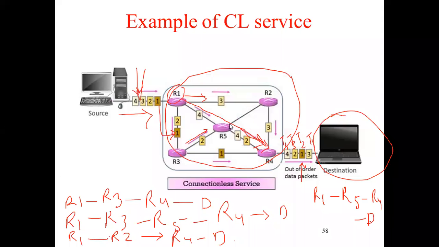But this thing is not happening over here. In this, there is no dedicated path available for anyone. So what is happening? We are making use of bandwidth in a proper manner, right? That is the best part of this. This is much faster. Better utilization of resources is there in the case of connectionless services, right?